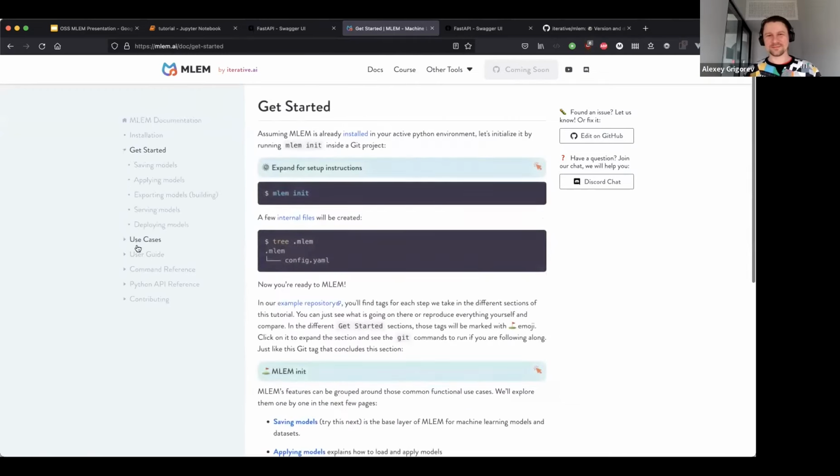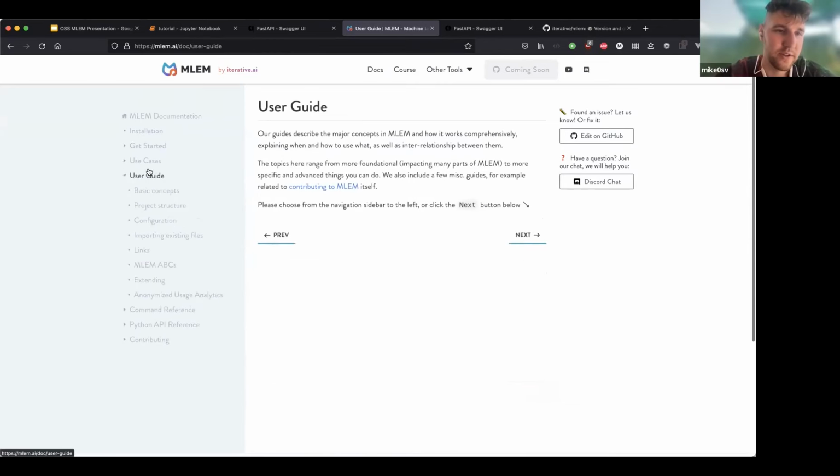We have a user guide and all the command references, and please try it and give your feedback. Of course we just released it and we've got a lot of bugs maybe, so you can help us make it better, and it's a good opportunity to have an impact on our tool.